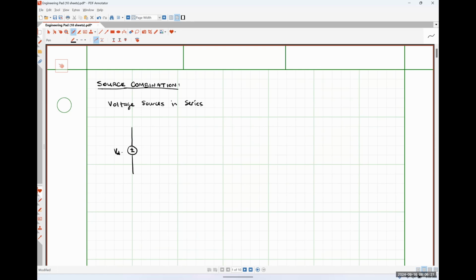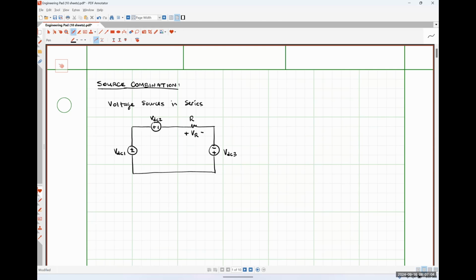So we would have some voltage source VDC1 connected to some voltage source VDC2 connected to some sort of resistive element R connected to, let's just say it's a third voltage source like so, VDC3. Okay. So I'm going to define the voltage drop across my resistor as positive polarity on the left, negative polarity on the right, like so. And I'm just going to call this VR.